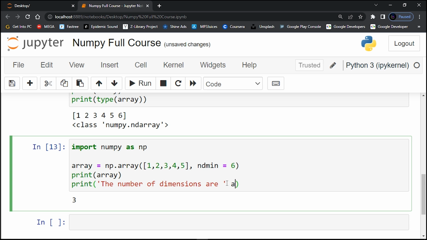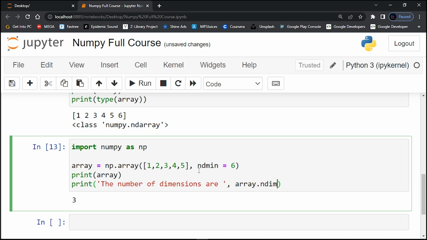First of all, we separate the argument with a comma, array, and then a dot. Remember that the attribute to return the number of dimensions is ndim.